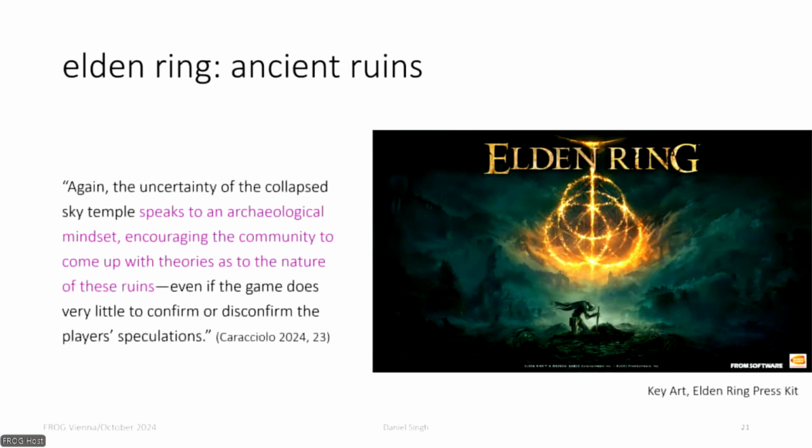And these ruins, as Marco Caracciolo writes in his book On Souls Ring Worlds, which is focusing specifically on the world building of Souls-like games, he writes about the Sky Temple: "So it speaks to an archaeological mindset. It makes the players want to find out what happened to these buildings." And I'm arguing that what Caracciolo states here can be applied to almost any type of architecture in Elden Ring, because we mainly have ruins there.